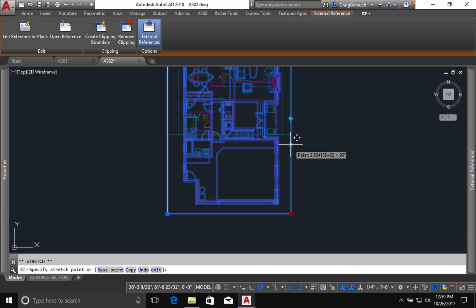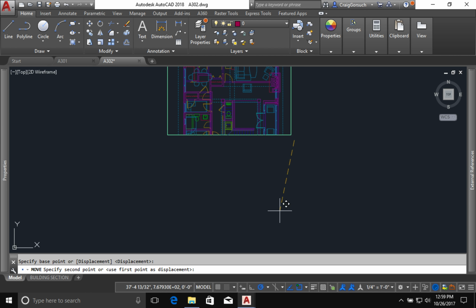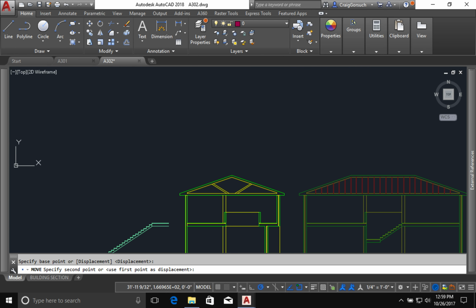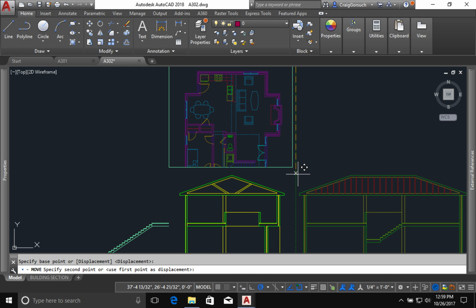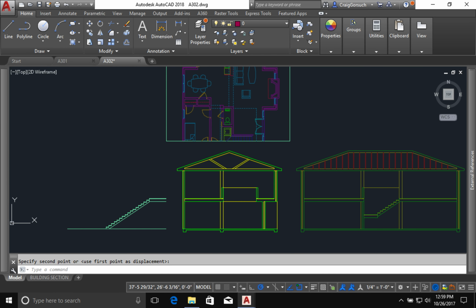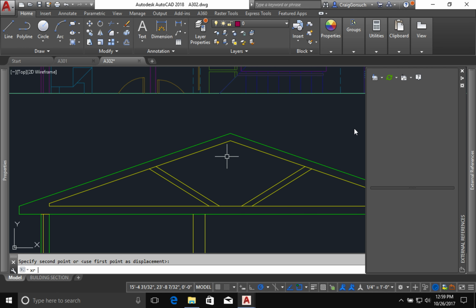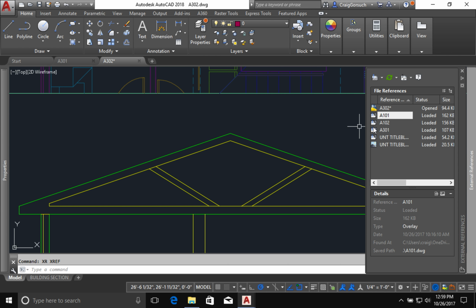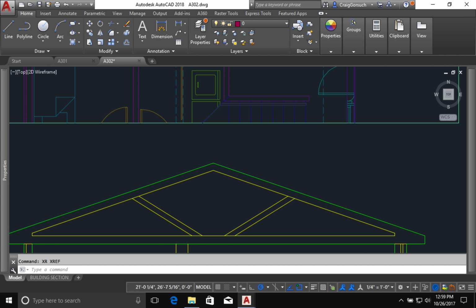It's not really a big deal. I still have to do it twice. There. Now that I've got both of them selected, I'm going to move them down so I don't have to pan around quite so much to see what it is I'm trying to do in my building section. Okay, now I'm going to zoom in. I was going to turn off one of my floor plans. It's not really critical that I do that right now.